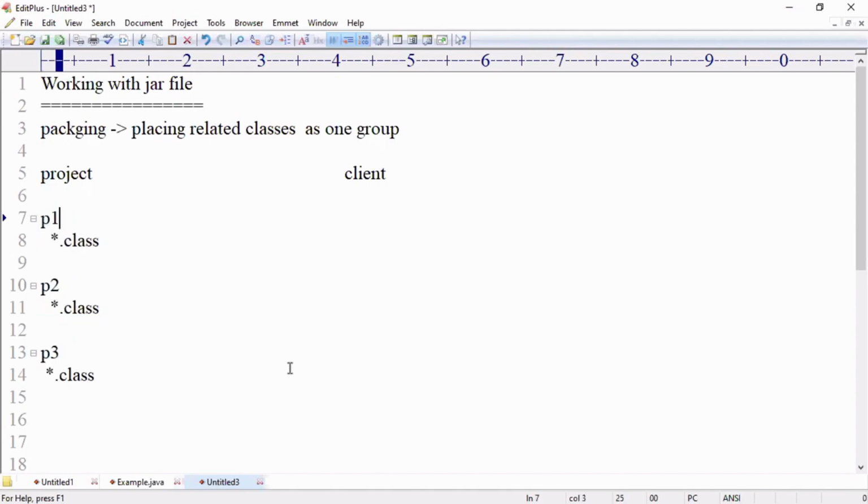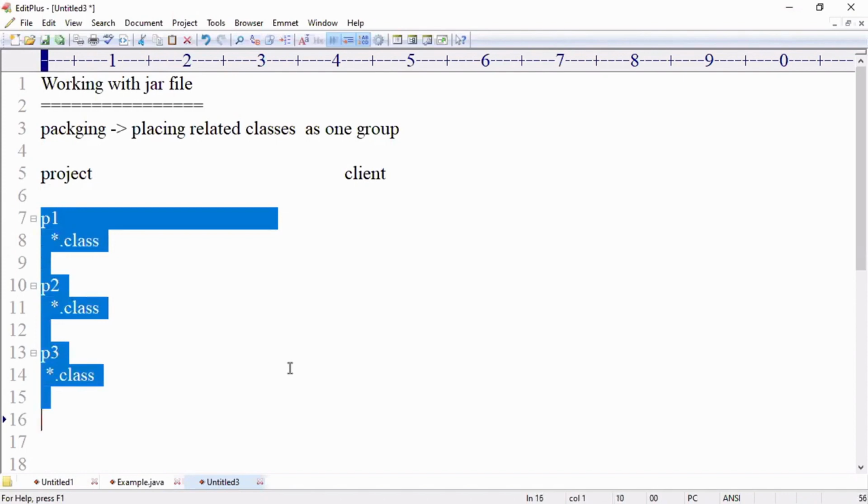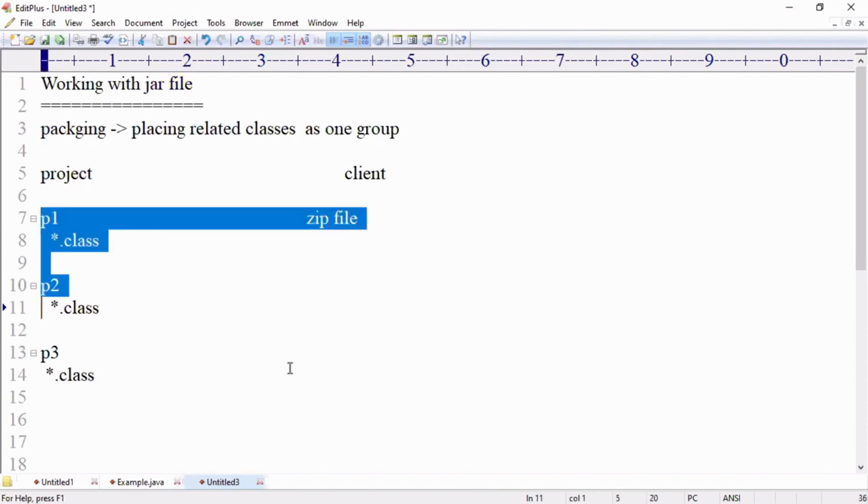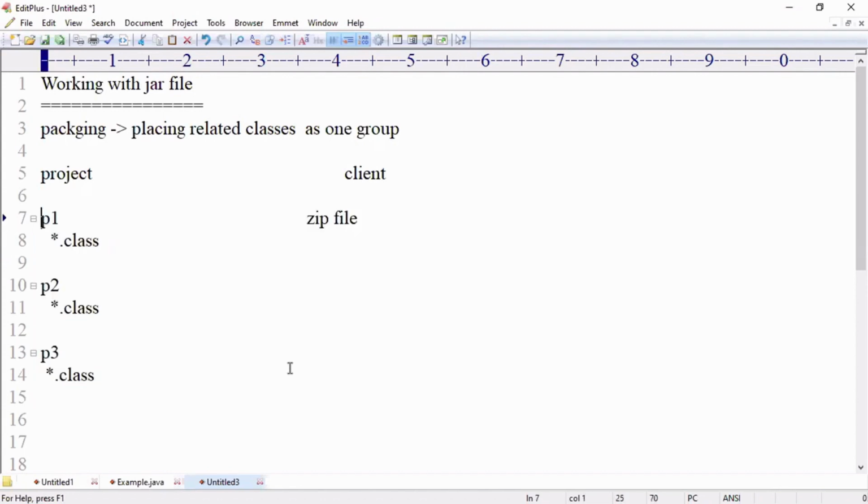Then, in the mail, can you send the folders? No. Then how can we create all these folders as a file? For that, you use a zip file, na? Remember? We use a zip file. Zip software, RAR file, zip file, compressed file. You are placing all these packages as one file, and all these folders you are creating as a zip file. And that zip file you are sending.